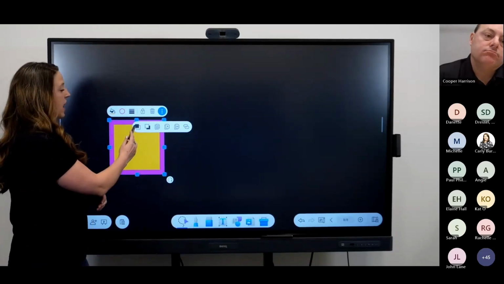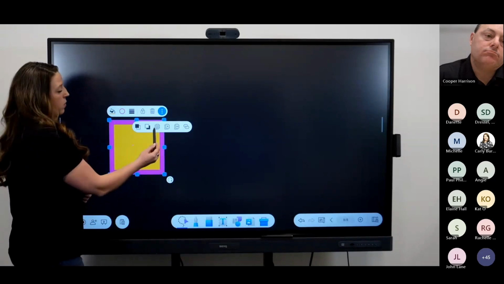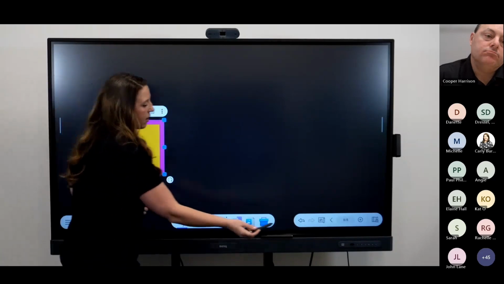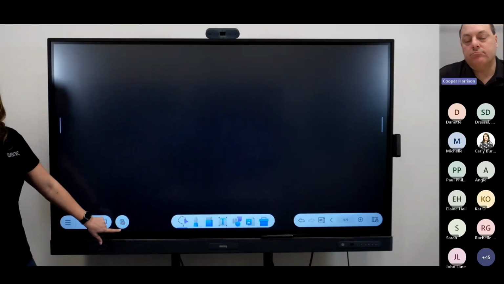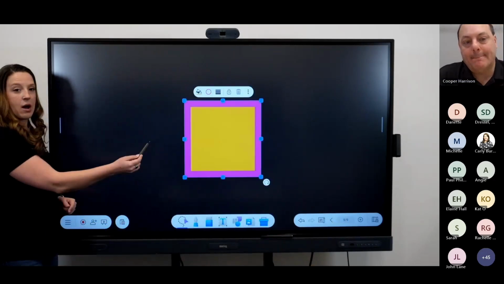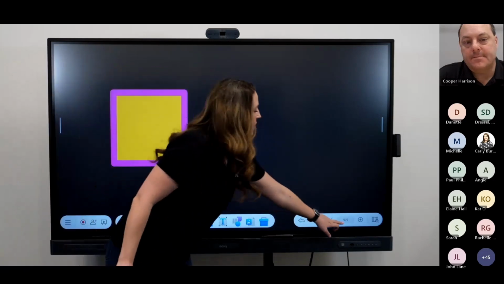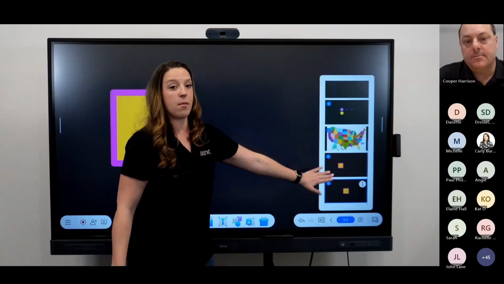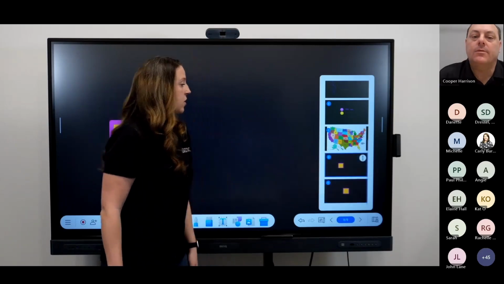So now you've got the layering resources. You can copy. So the one with the lines on it, I can copy. I can go to a new page, and there's a little clipboard down here. I can click on that clipboard, and now it's going to paste it on this page. And so now I can move it around. So just so y'all can see, I've got multiple pages here. This is the first one. This is the one that I just copied it to.